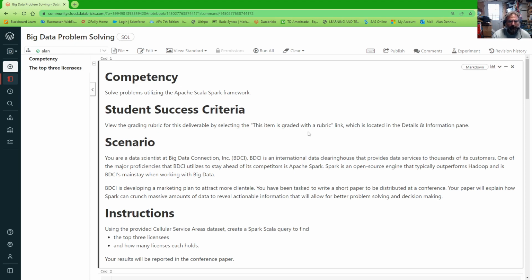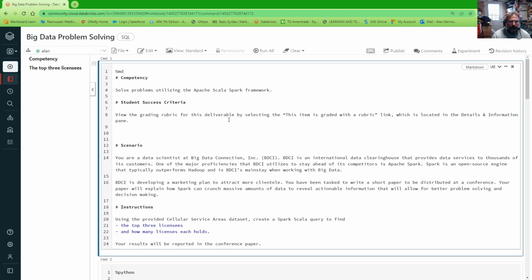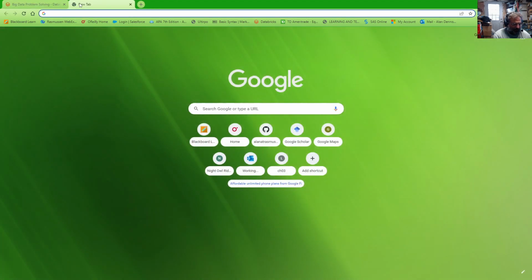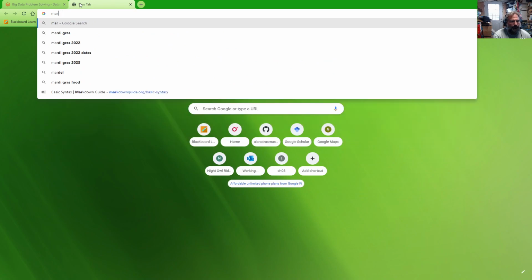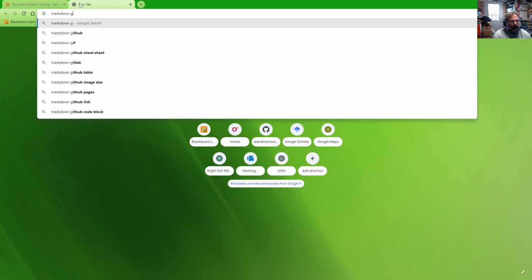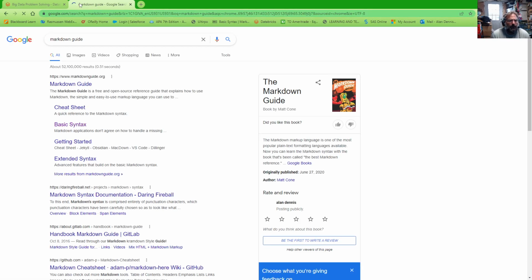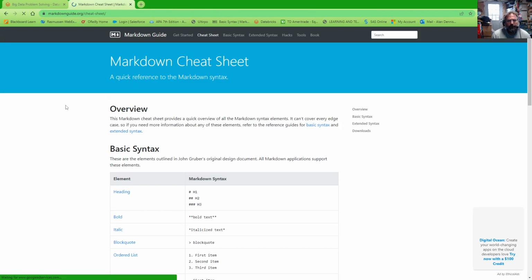This is Markdown. If you're not familiar with Markdown, it's a cool thing to learn. It's a simplified way of writing documentation. There is a syntax to it, and if you Google Markdown, you'll find an example such as a cheat sheet that shows you how to do your Markdown.